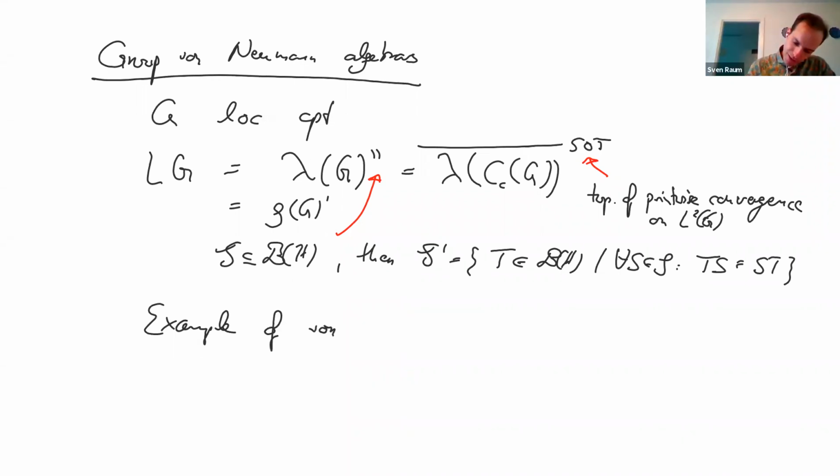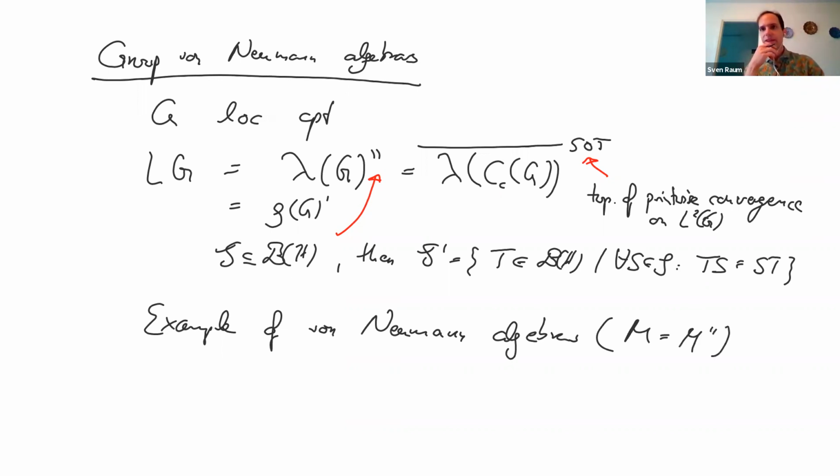of von Neumann algebras, that means an algebra that satisfies such a bicommutant equality, an algebra that is equal to its bicommutant. They would, besides LG, include things like taking a measure space, or a space equipped with a measure class, and taking essentially bounded functions on that space. Such an algebra would be a von Neumann algebra, for example, and it's a rather easy one.